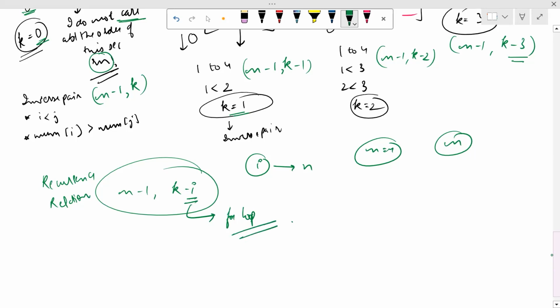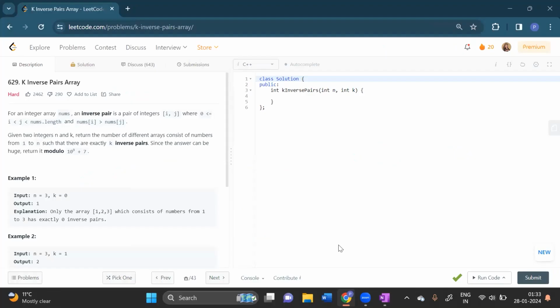Now let's quickly code this up. Let's write the recursion. It will have a very high time complexity, agreed. Then we'll talk about how we'll optimize it. So now let's jump into coding it. Okay, so this is the problem statement. Let's have something like a solve function, and in that solve function, I'll be passing just the given n and k. The solve function will be of int type, and let's just quickly copy paste this there.